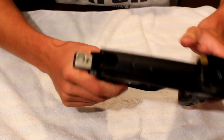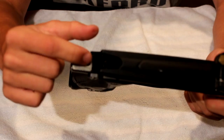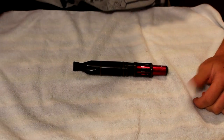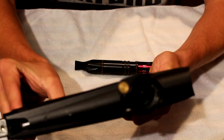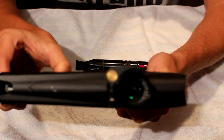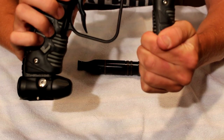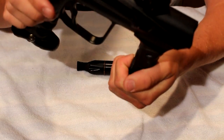Okay, that's how you do it, and as you can see right there, there is actually a little track that it has to be on. And also, this thing has laser eyes. I don't know if you can see that. Yeah, right there, you can see it. So there are laser eyes, which is nice.